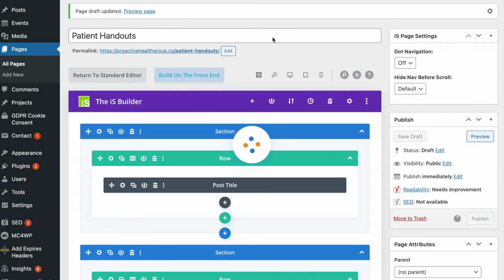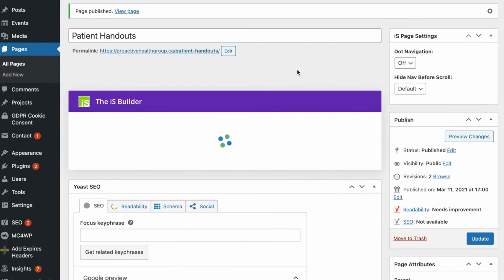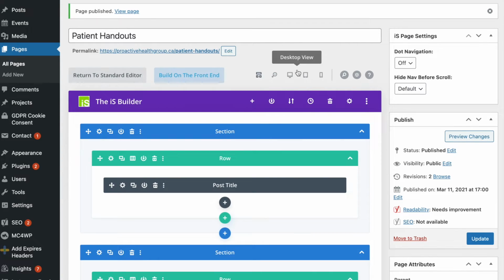And the reason this is fine and okay to do, as far as clicking publish, is the page itself is going to be published, but it's not going to show up on the website. Not yet. We will show that at the very end of this video. Now once that is saved, that is all set and good, we're going to go to View Page here at the top.